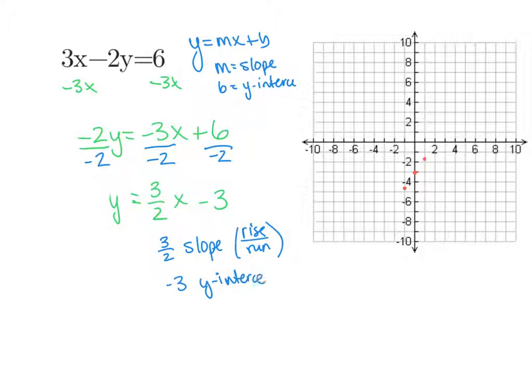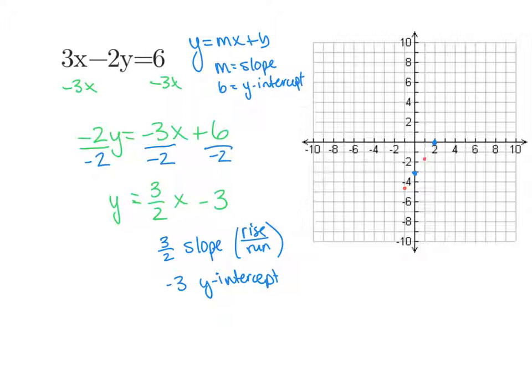Okay, let's go over to our graph. I'm going to graph this equation of a line using my slope and y-intercept. I'm going to use blue to plot my points. I usually start at my y-intercept, so I look at my graph where x is 0, and y is negative 3. Oh, look, we have the exact same point. And 3 over 2 means I go up 3 over 2, so I'm going to go up 3: 1, 2, 3, and then over 2: 1, 2. So that's going to go right there.